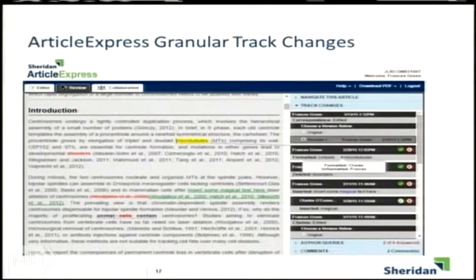As I mentioned, we have a granular change tracking system. I don't know how well you can see what's actually up there, but you'll notice that if the formatting changes, you could have five colleagues having a formatting war about a particular piece of text, and somebody could format it and somebody else could unformat it, and we want to see who did what.